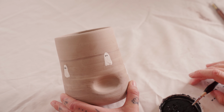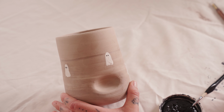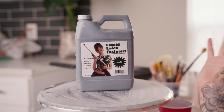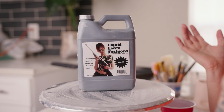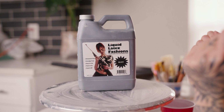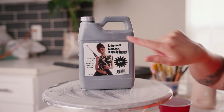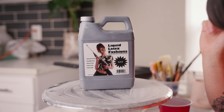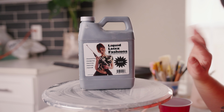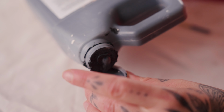And this ghosty thumb cup is ready to dry out and then go in for its bisque firing. So firstly, what is liquid latex? Liquid latex is a liquefied rubber and it's often used for special effects in body art. I do want to address this situation. There's a lot of different brands, but this one happens to be used for body art, but we're going to use it for pottery today. I just pour some out into a little dish.